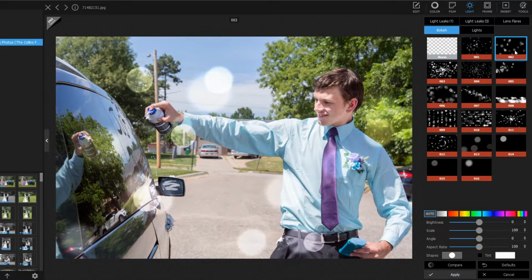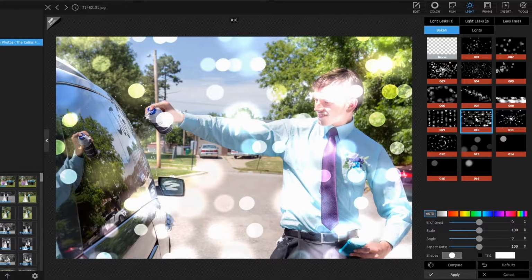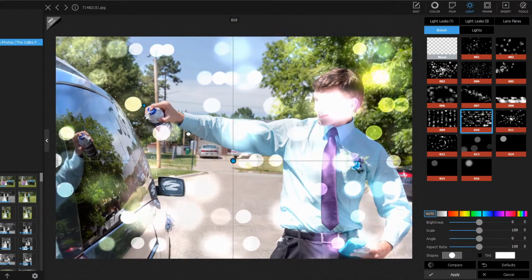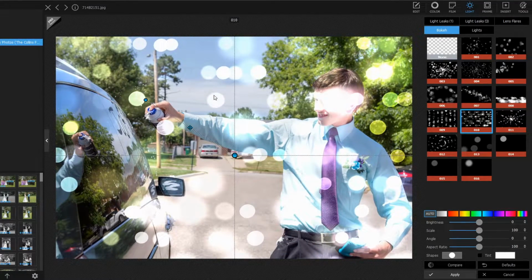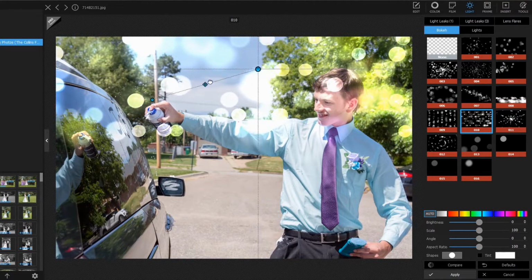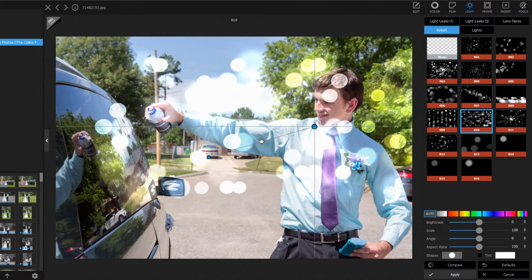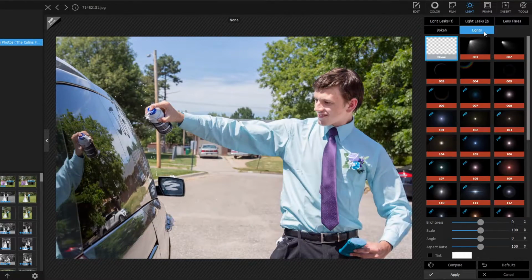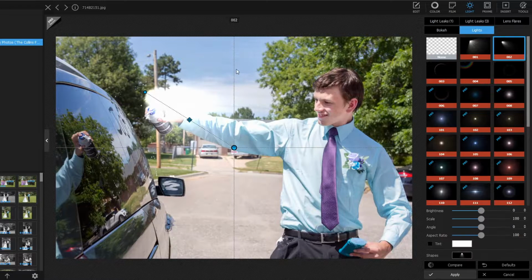Different bokeh effects get you some of those really cool droplets in the background. What's really neat is when you can layer your image, and you have the background, then you have the subject, and you can put these dots in that background, and the subject is completely free of all of those different dots and stuff, so it's not covering him up as well. But fun tools nonetheless. I think it's pretty neat.